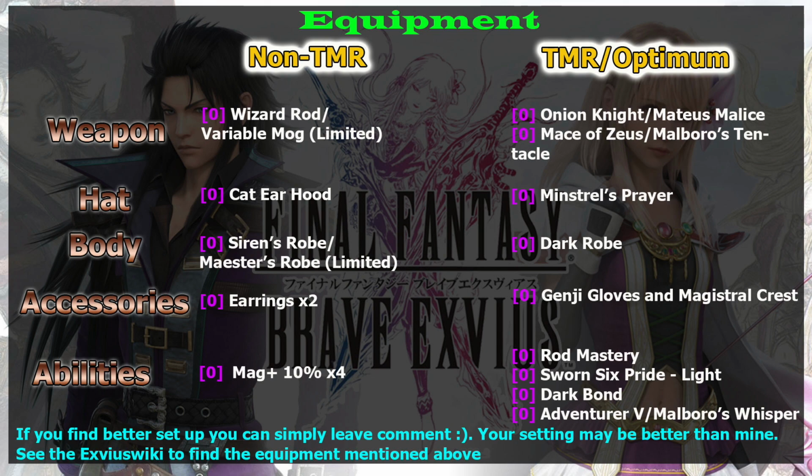Whip is nice because of Marlboro's Tentacle. So on the Trust Master Reward setup where you give her dual wield, you can use Marlboro's Tentacle as your secondary weapon for extra damage against plant and demon enemies. Being able to equip mace also makes her able to equip Mace of Zeus. It has a nice amount of magic and gives you an ability to deal non-elemental hybrid damage. That's all about her equipment.